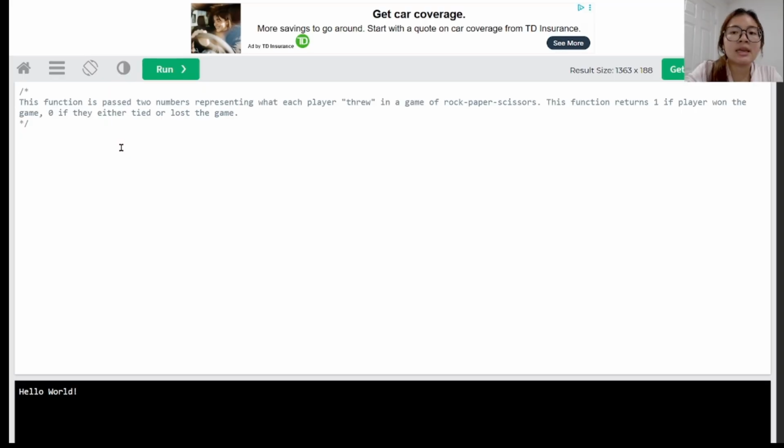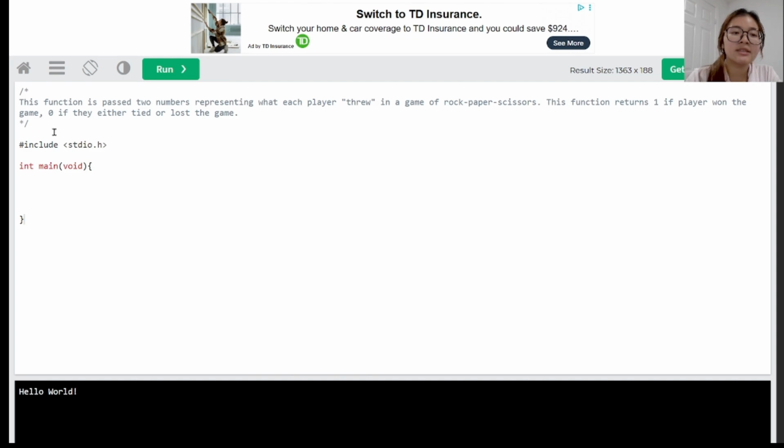Before we do anything else, we need to write a basic structure of how the computer works in C language. So this is the structure. You need hashtag include stdio. Oops, I forgot this. And bear with my typing, I know it's a bit slow and lagging, I guess. Then int main. You can put void, but it doesn't mean anything. And then a block. So this is the basic structure of C.